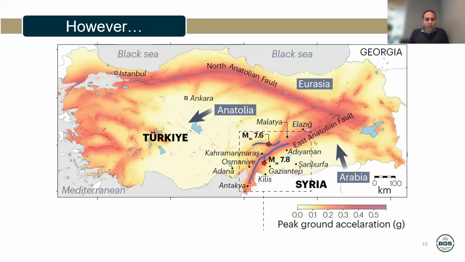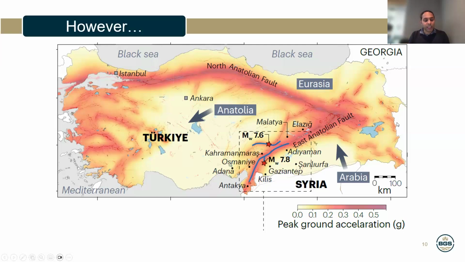So this is the seismic hazard map for Turkey. This was created before those earthquakes in 2023. And red colors represent here high seismic hazard, and paler colors low seismic hazard. And you can see quite nicely the two main structures, the North Anatolian fault and the East Anatolian fault, cropping alongside this extension zone in the west. And in blue here are the two big earthquakes that happened last year.